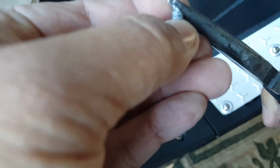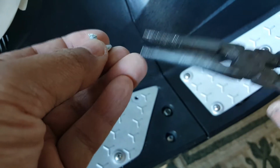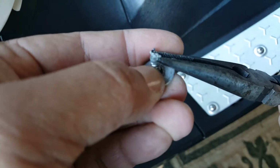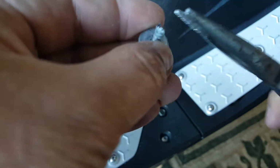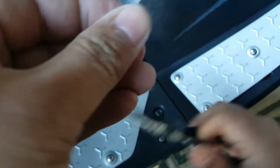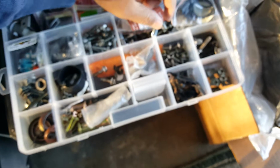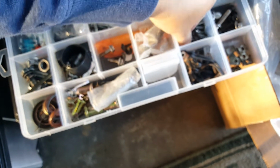We'll just get a new screw for him. See if I can break it off to show you how thick it is. I think this is part of the plastic that was kind of filling in. Wow. Yeah, we'll definitely get a new screw for this guy. So let's go and check out our screw bin. See if we have any more of those shorties. In fact, we might even go with a long one. I think he might be the last. Well, here's one more shorty here. So we'll probably use this one in replacement of this guy. But let's go ahead and try center punches again and drill a hole straight.